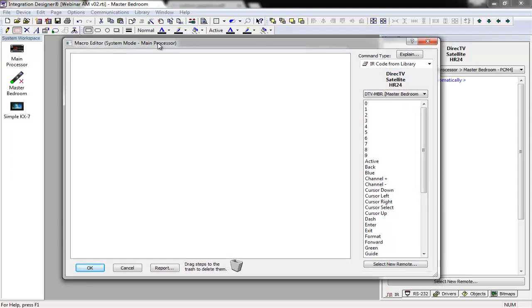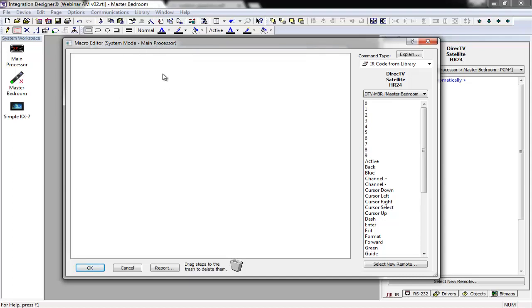I'm creating what's called a button press macro here, which means that the macro that I create here, even though I'm making it on the device or on that button, is actually going to be living, as you can see here, on the main processor. And again, that's what makes RTI so great. We store everything on that processor, and all it requires is a simple trigger from that button press for the execution to happen, instead of all the commands being issued over that RF frequency.